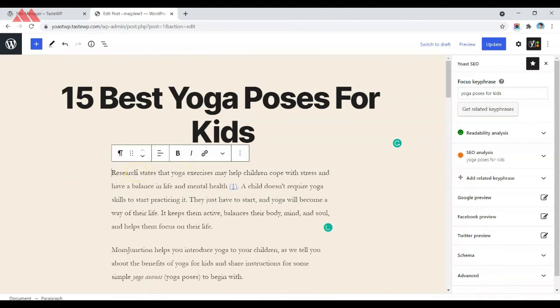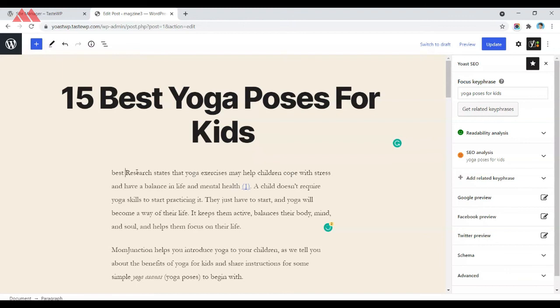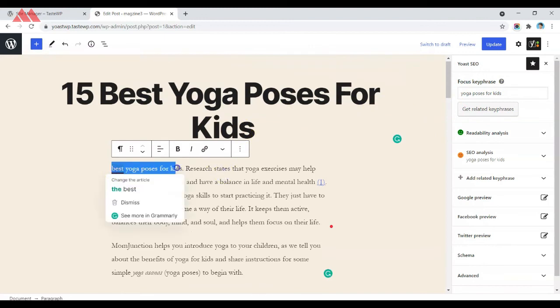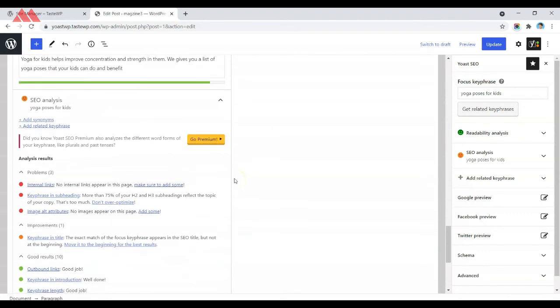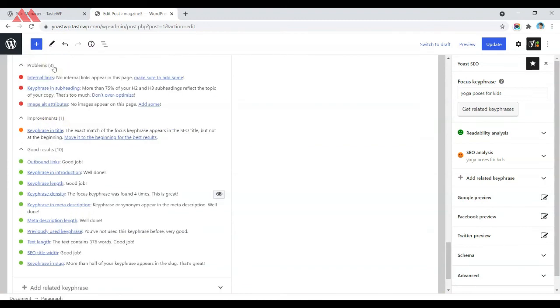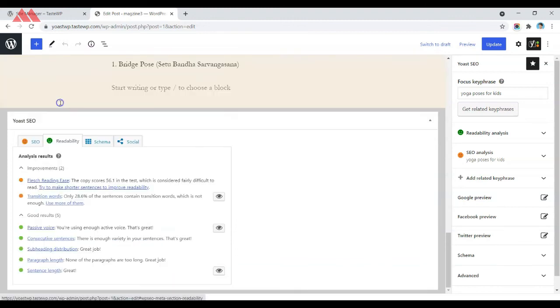So let's just enter any random keyword. Let's say we just randomly type in our keyword. You need to be a little bit human when you are writing your lines. You just can't stuff keywords here. This is just to show you an example. So let's say you enter your focus keyword in the first 2-3 lines in your article. Now let's go down in the analysis again, and you see the problem number is now 3. The keyword phrase not in the beginning of the content is now moved to good results. That is here, keyword phrase in introduction. And if we check the next tab, it is the readability, where we will see all our problems, the improvement scopes and the good results.